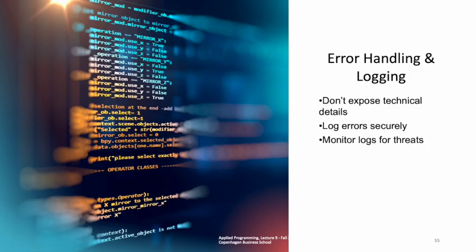Third, monitor your logs regularly. Look for patterns that might indicate an attack, like repeated failed login attempts, unusual API usage, or requests from suspicious IP addresses. You can set up alerts to notify you when certain thresholds are crossed. Good error handling is like having airbags in a car. It doesn't prevent accidents, but it helps you recover safely and understand what went wrong.